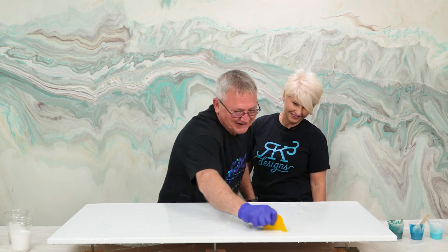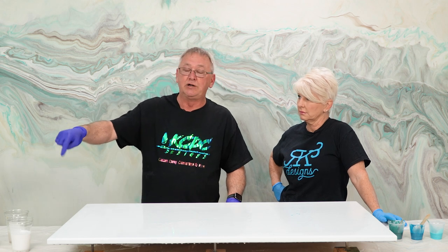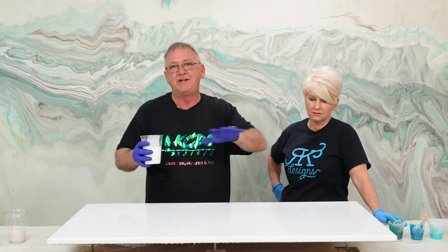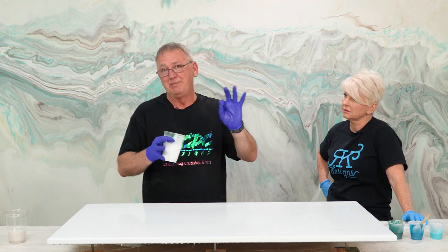All over my shirt. So with our three colors, our white metallic, our Alumilite white dye, and then the beach sand luster, awesome color, we're just going to pour these out randomly and meld these in. This will make for our undertones. Then Rhonda's going to add the colors to really make this pop.